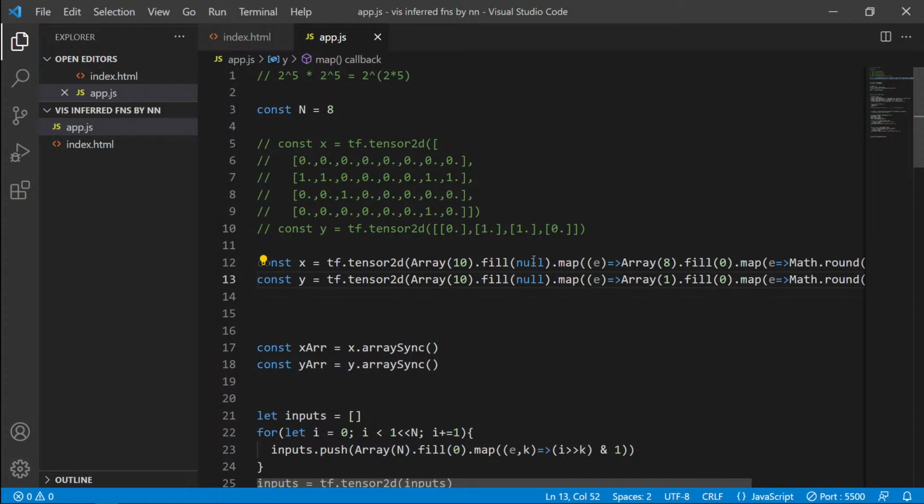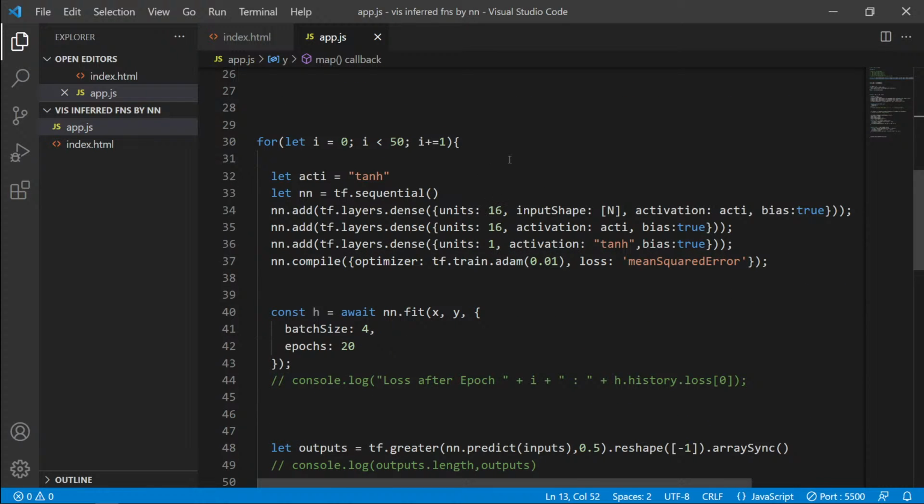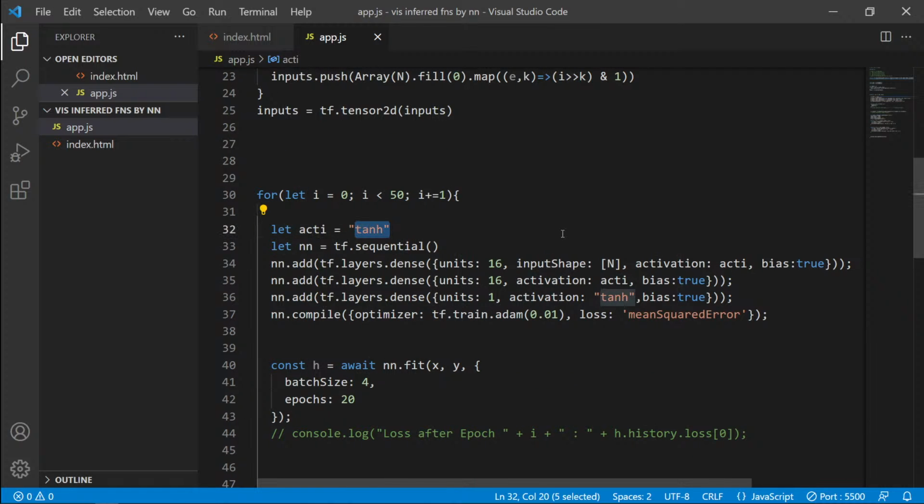Okay, let me show you the code. This is in beautiful JavaScript, because JavaScript is beautiful. So this is what we're doing. We're making this little, I guess, two or three layers, depending on how you count your layers, and we're using tanh activation. So anyways, this is the neural net, right?